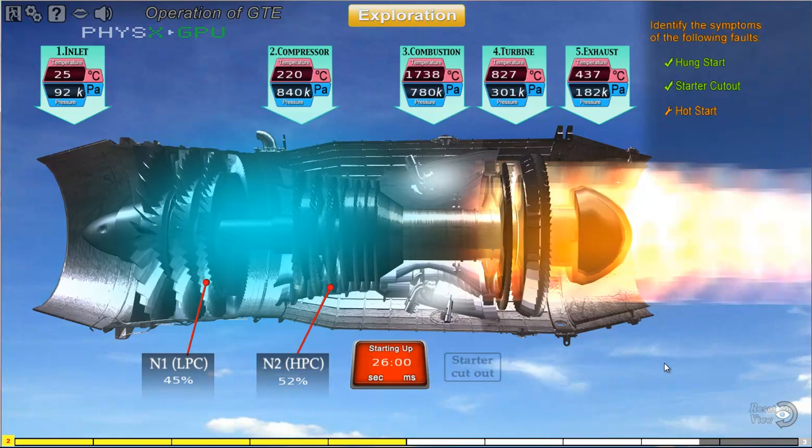The faulty components can be either a faulty starter that does not rotate the compressor at the right speed to bring in the required amount of air, or it can be a faulty fuel control unit that has scheduled too much fuel into the combustion chamber.